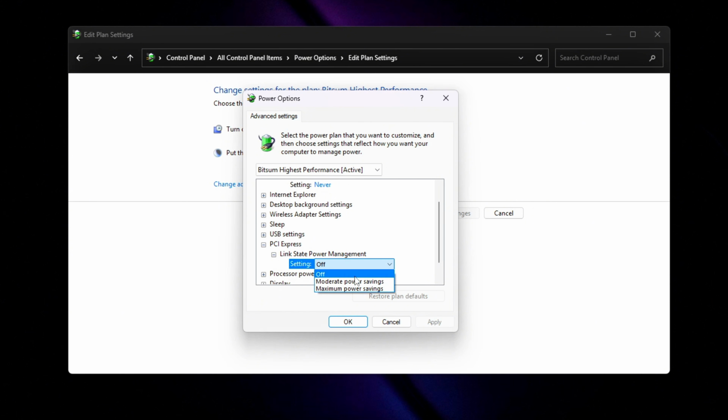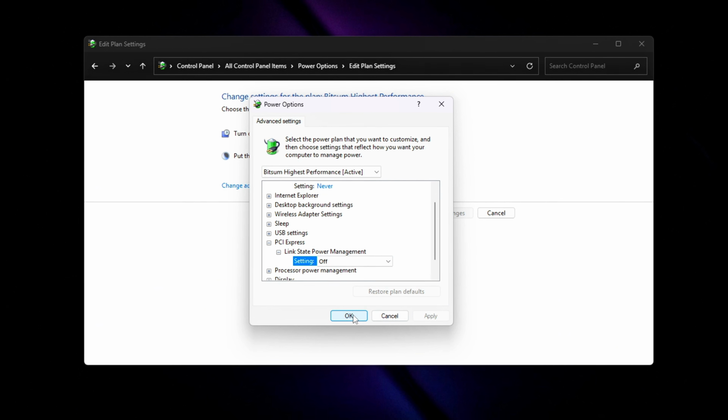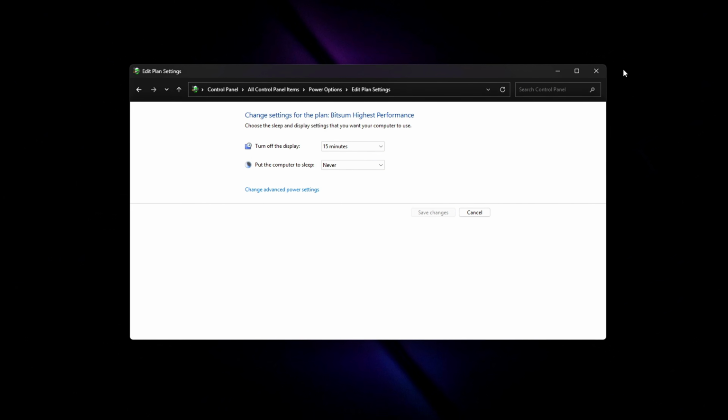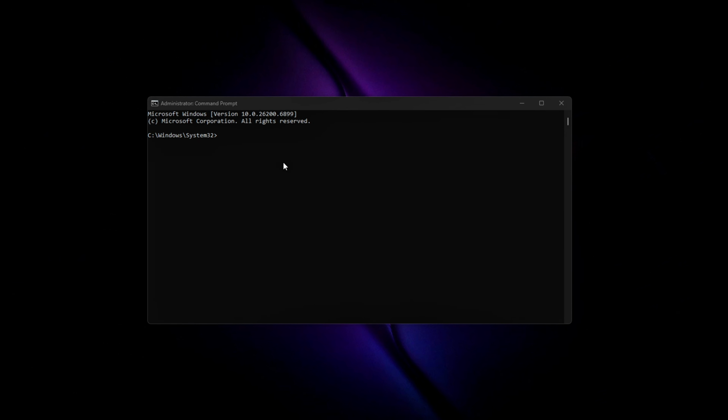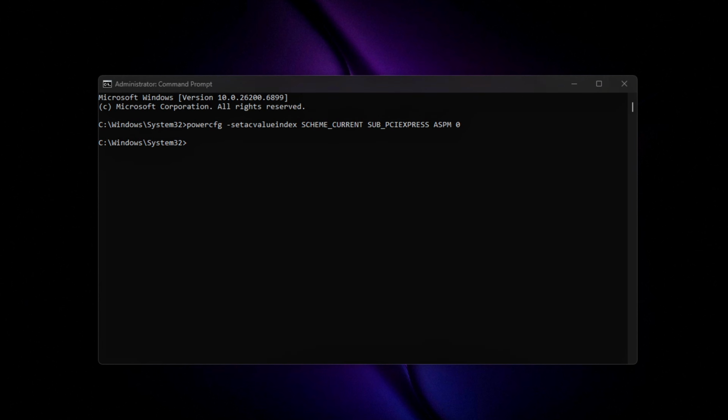This prevents your PCIe lanes from entering energy-saving mode. It slightly increases power usage, but keeps your NVMe connection stable and fully responsive. Optional CMD shortcut. This simple change alone can remove small input delays and streaming stutters in open-world games that constantly read textures off disk. Revert commands if something goes wrong.